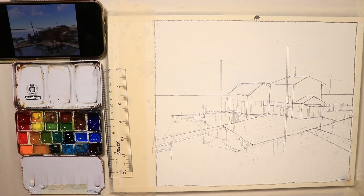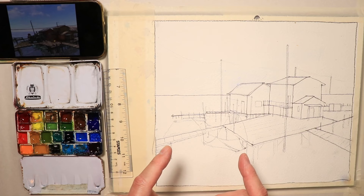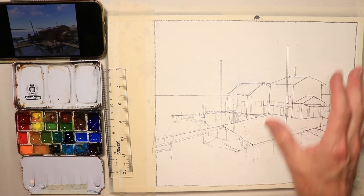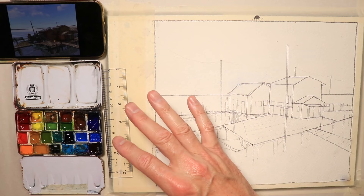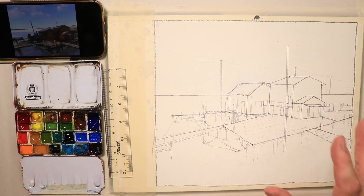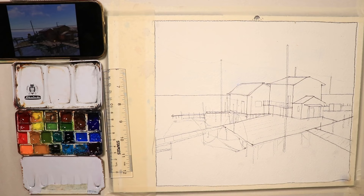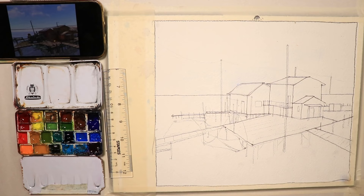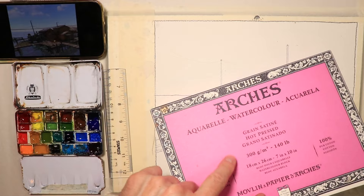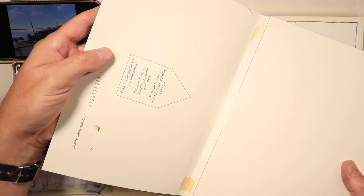We have plenty of pencil lines, so we don't have to worry when we go in to paint this now. You have plenty of information that you're going to use, and you're just going to start filling in everything as you go — painting in everything as you go. But we always remember: what kind of technique are we going to use? The glazing technique — tons of water. The first wash is going to be completely light and watery with interesting colors: the blues and the greens of the painting. I'm using block paper. Block paper is really easy to find online. This happens to be Arches rough here, which is rough paper. You can do a painting on smooth or rough paper.